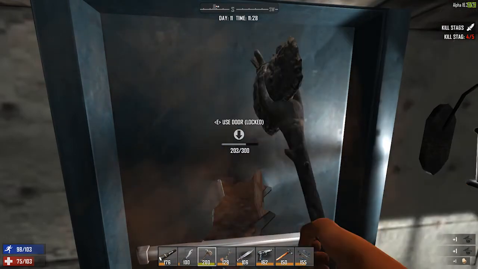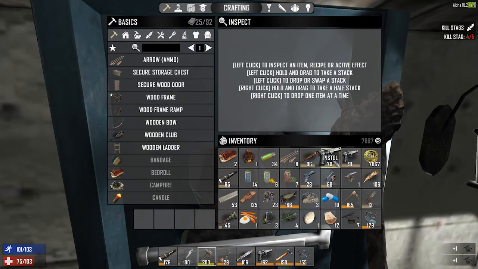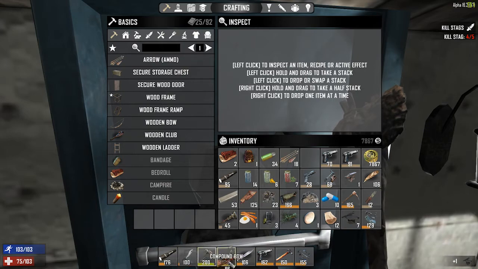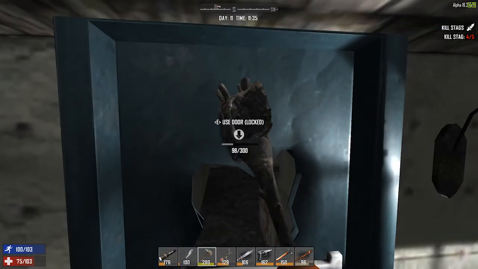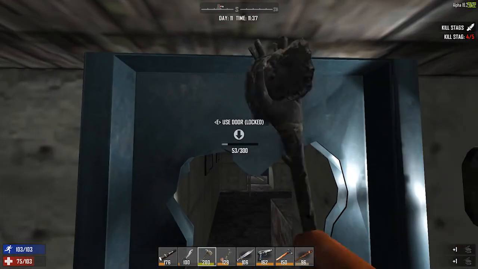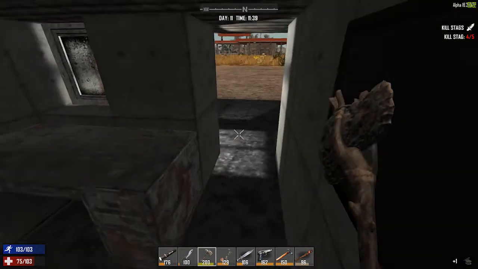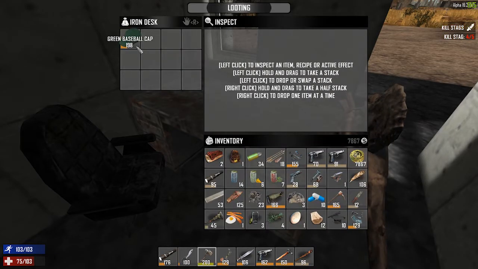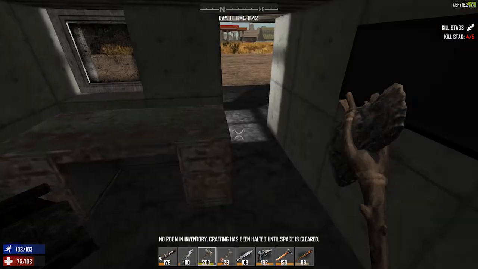I really need to make a sledgehammer, but I think I need, before we do this, yeah, let's do that. How many bullets do we have? 34. I mean, technically we could set up shop right here. Scrap that. There's a safe here.